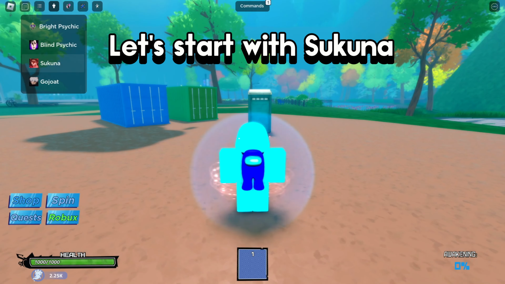Now you can claim souls in quest. Last but not least, Blind Psychic has a new skill. The first move was added in the previous update. And this is the new move over here.